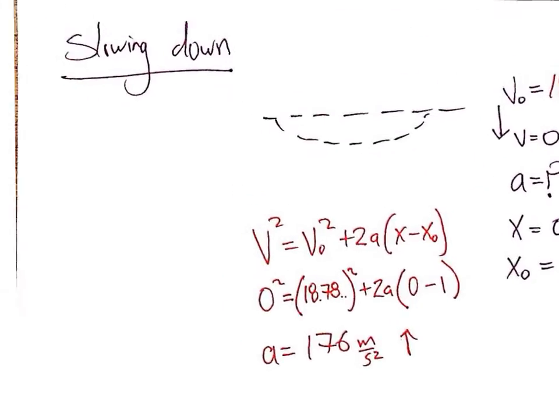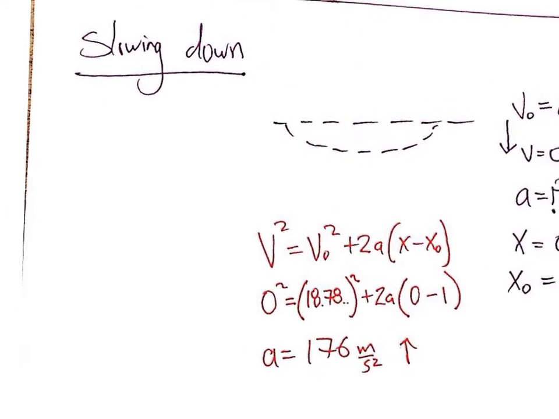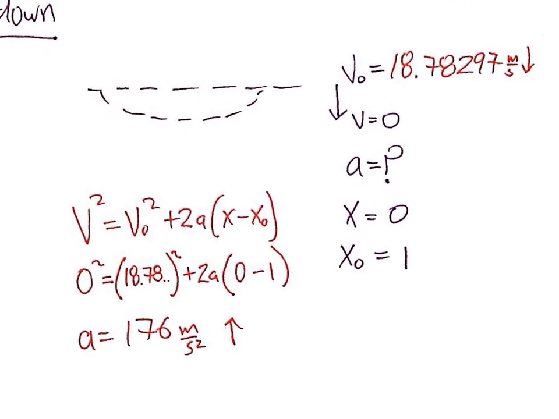And she hits the net and slows down. So let's see. Right over here, for the slowing down part, I wrote out, we know she's traveling this fast when she hits the net. And so there's the net. This is where she drops to. So she slows down over only this small distance. We know her final velocity after she slows down is 0. So this right here, I'm going to highlight.